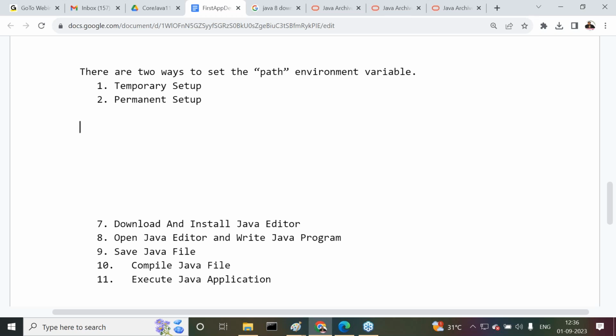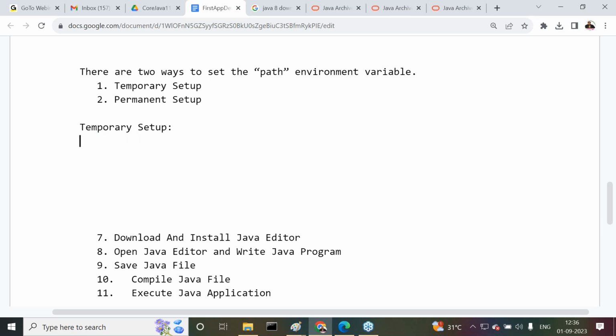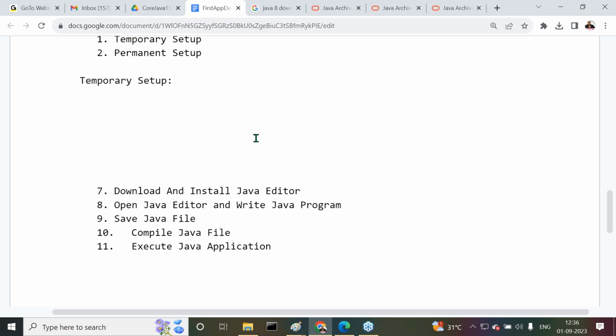What is temporary setup and what is permanent setup? Observe carefully.